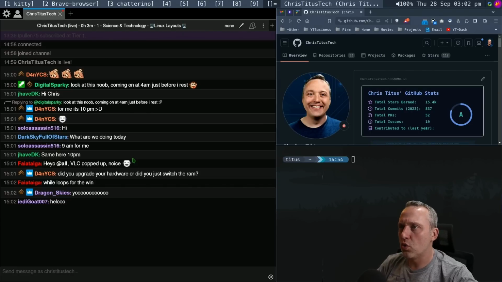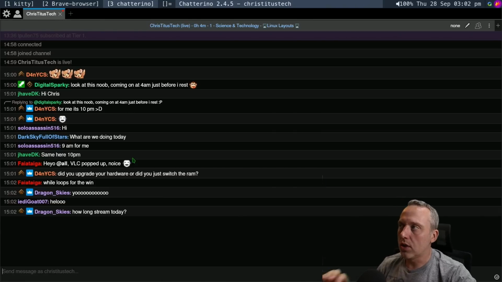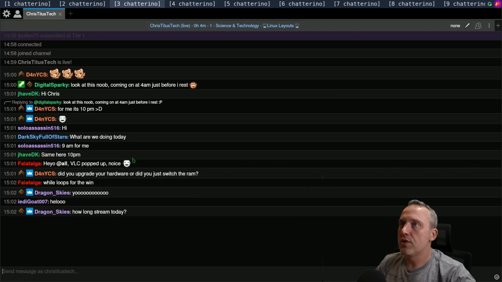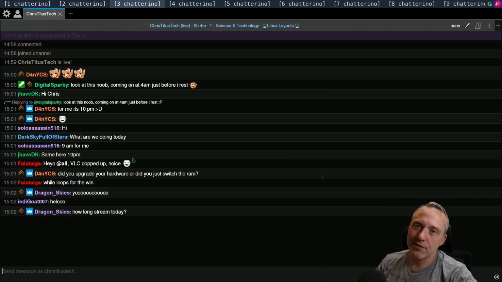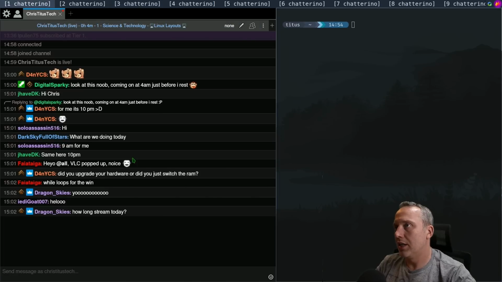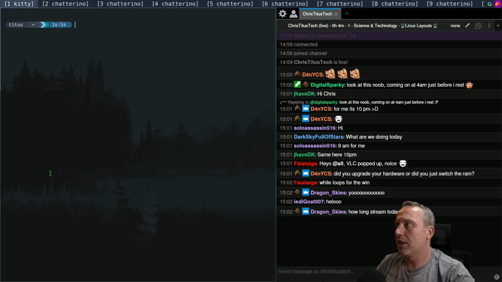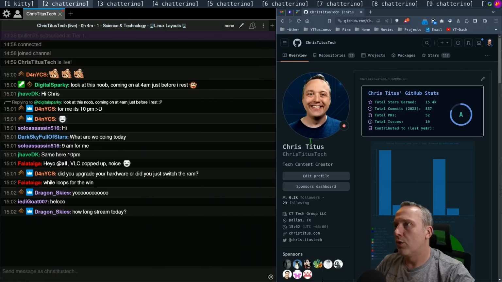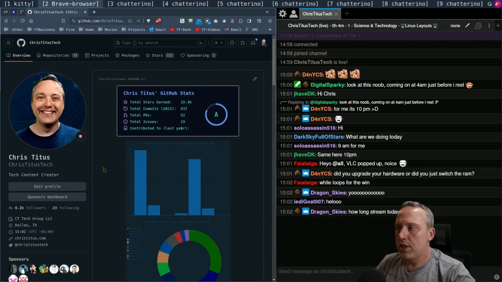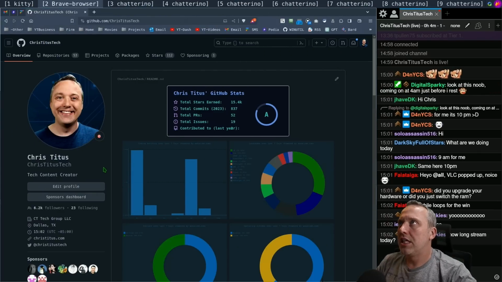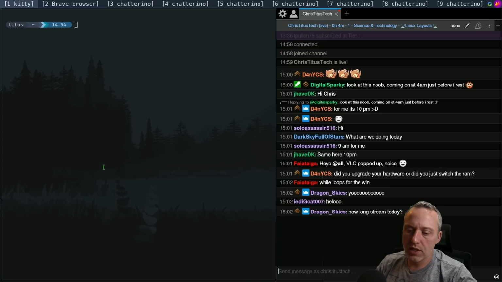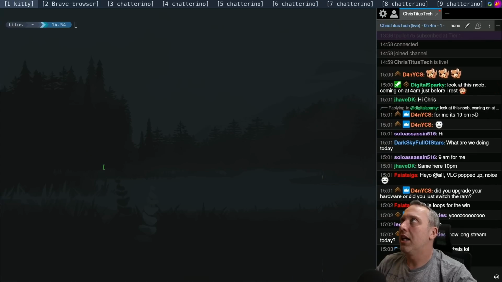Probably first order of business would be to fix my workspaces so I don't have a gajillion of them, and I can easily take, let's say I want to push Chatterino to all workspaces. See how it has 9? That's a little excessive. We can do 9, but let's say I reorganize these a little bit, push this over here, and then I like to leave chat just on the left side of the screen. So something like that, and then condense our workspaces. I feel like that's the good way to go.